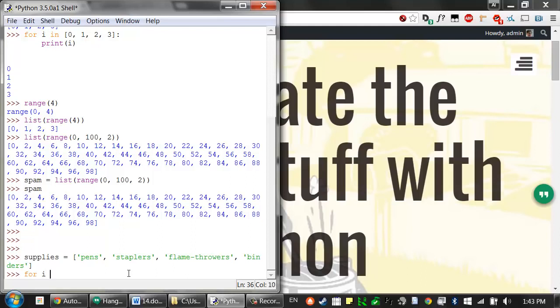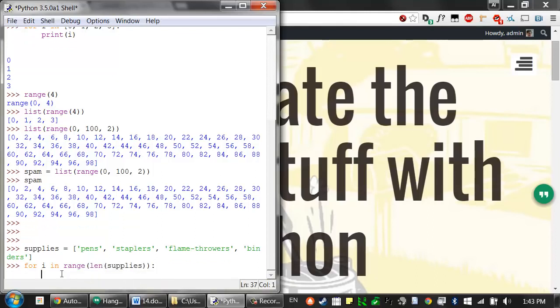We're going to have a for loop that instead of just going through range of something, we could pass this range function the length of supplies. And now we can use i as an index for the supplies list inside this block of code. So we could have something like print('Index ' + str(i) + ' in supplies is: ' + supplies[i]). i is an integer, so we need to convert it to a string before we can concatenate it to these other strings.